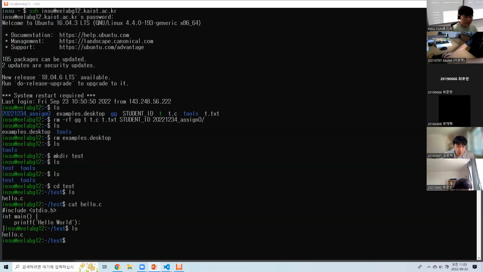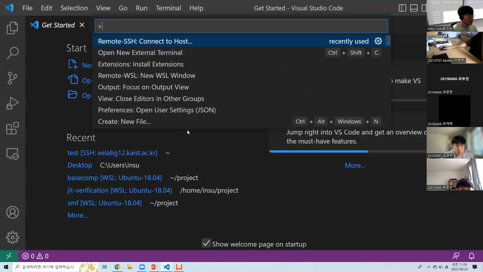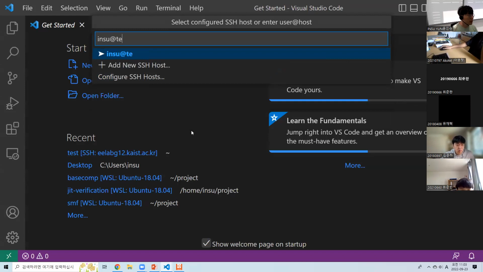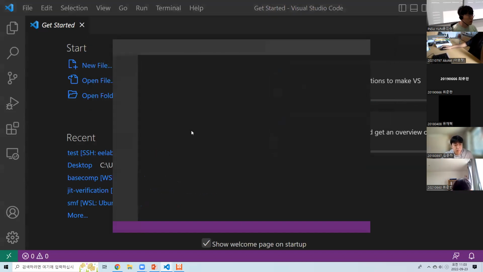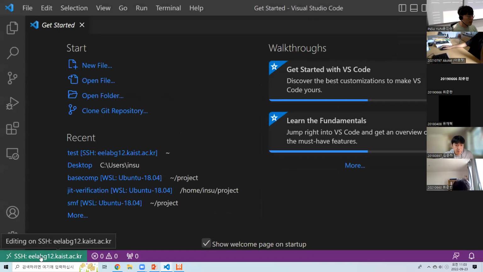After you set it, let me connect to our server again. Do you see any difference? I could connect to Lecture3 without any password now. Okay. So the reason is that I successfully registered my SSH key. So authentication is done by this SSH key. So I don't need any password for the connection.